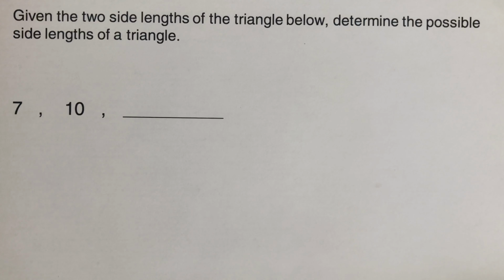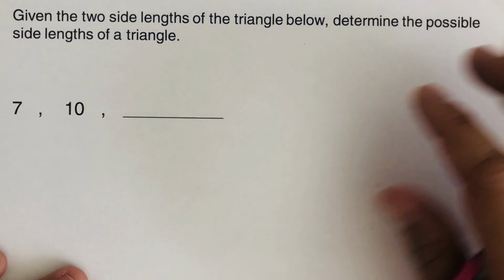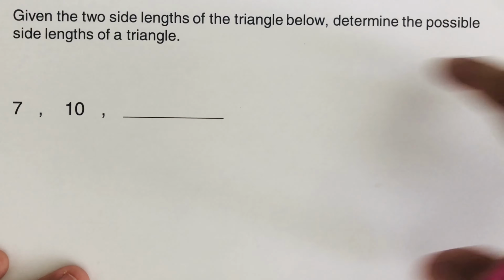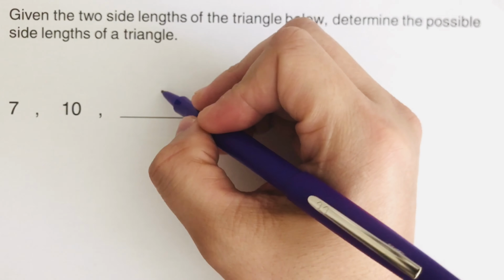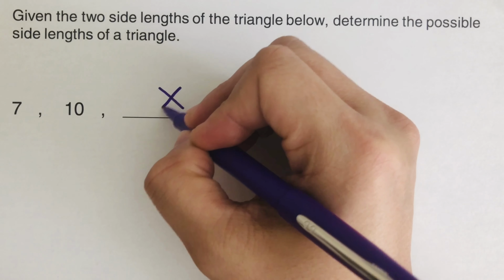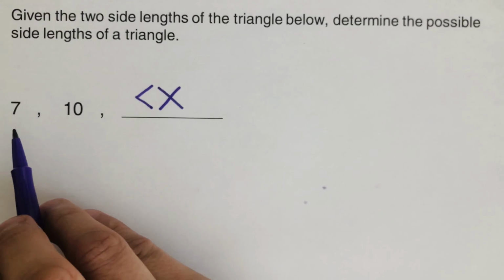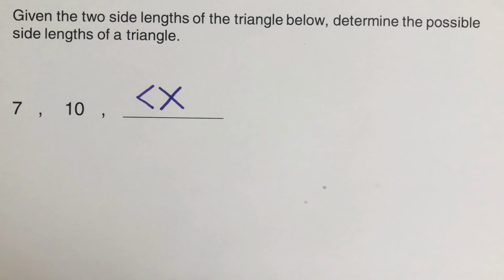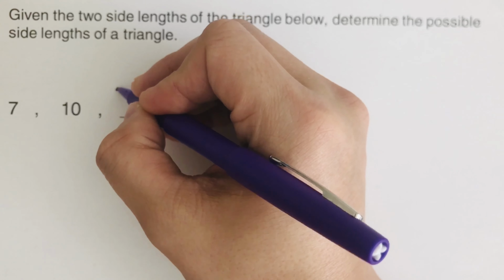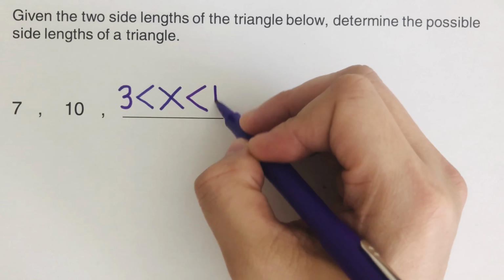Okay, let's go over this. Again, I hold you responsible for looking for the graph. You do the graph, you do the math. It's the same thing as what we did, but I'll give you the trick, the fastest way to do it. So x here should be greater than, subtract these two, take the absolute value. It should be greater than 3, but it should be less than 17.